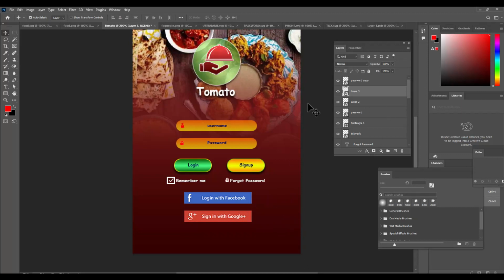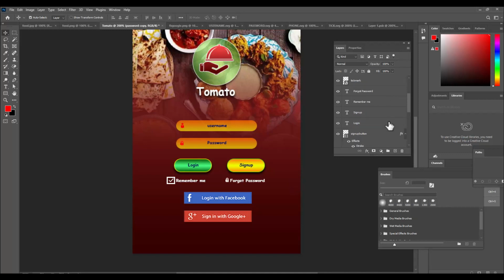Right, and we will rename these layers. This one is Google button, and the other one is Facebook button. Right, so then here we also have to rename it as tick mark rectangle. We have properly named the layers.